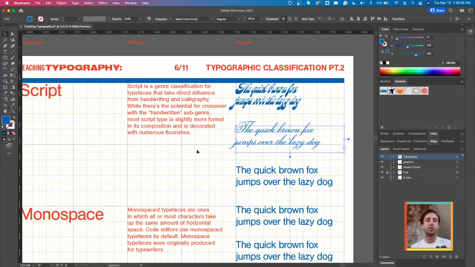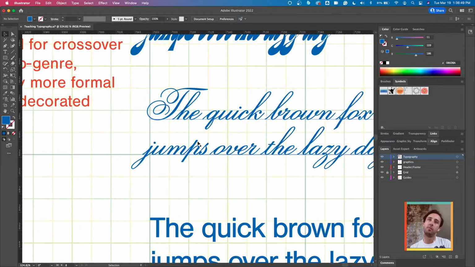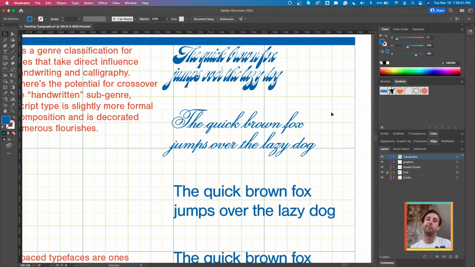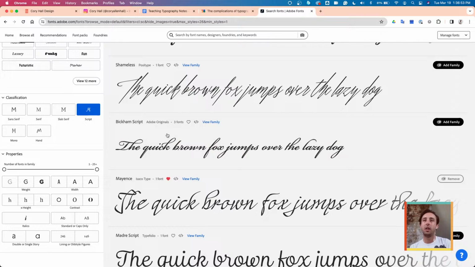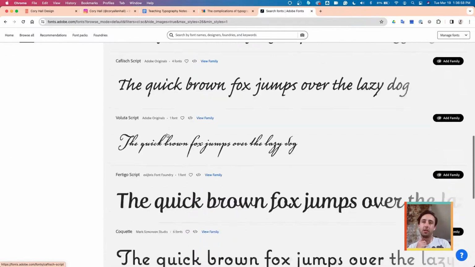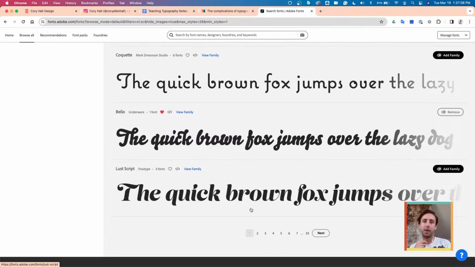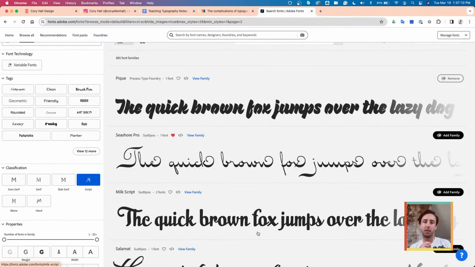You know, I don't use scripts all that often in my designs, but every time I do, I'm like, wow, I love it. It's so lovely. And I think for the last script, I want to use something that is different, that feels maybe a little unconventional. This is a very modern script. It's like a sans serif script. Bello is a popular one. I don't know if people have other suggestions. Wow, this one's beautiful.